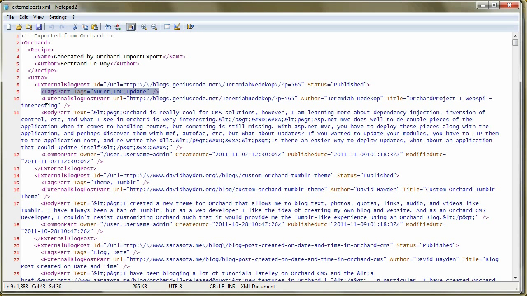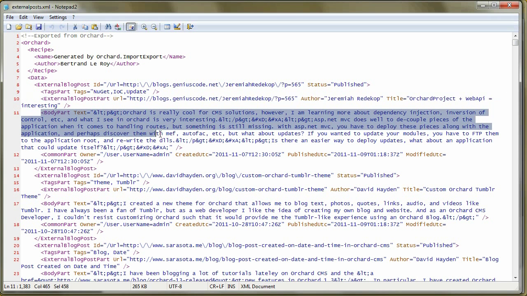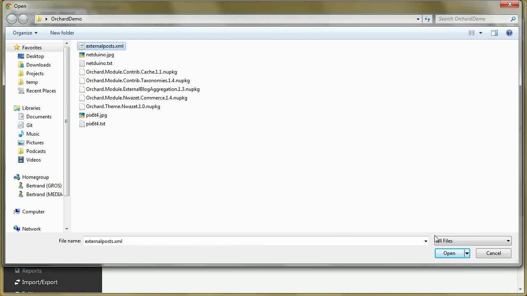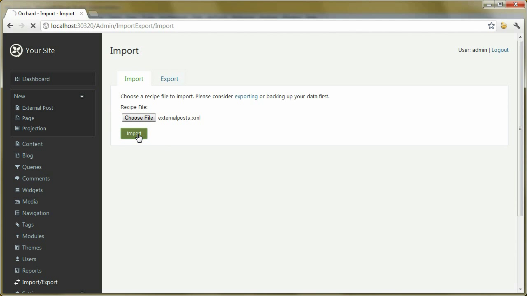This was exported from the Orchard project website. So each post has a URL, an author, a title, a body part, date, and all that. So that content is conveniently packaged in an XML file, and I'm just going to upload that, and that will provide me with some contents.